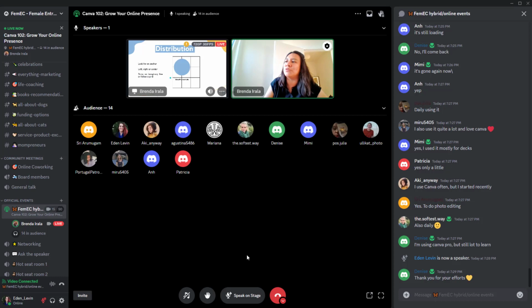Then follow the grid, because it's easy to see where the anchor is. Also, something interesting to know about the eyes: in English, we tend to read from left to right, so it's easy to start with the anchor on the left side.